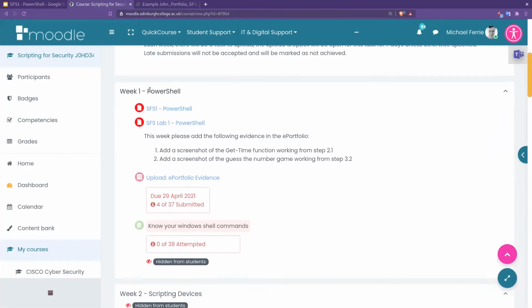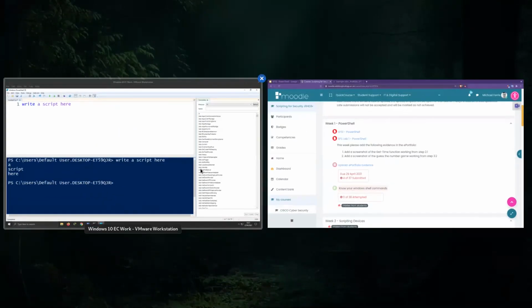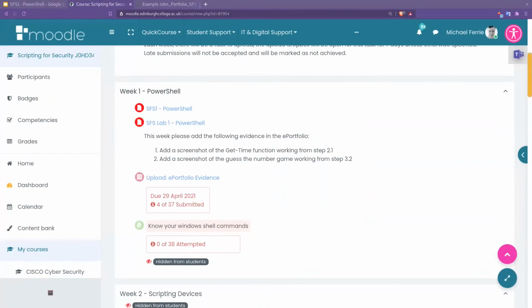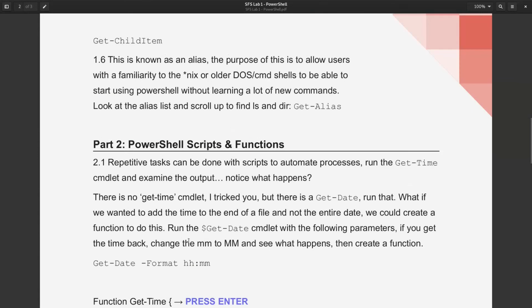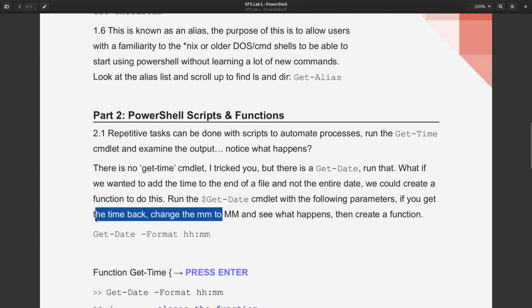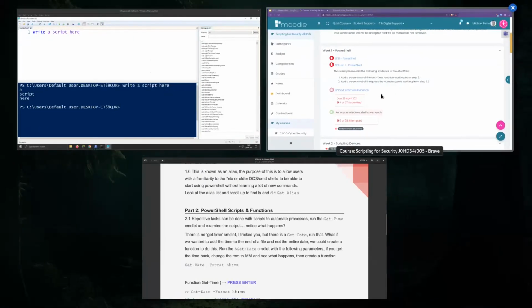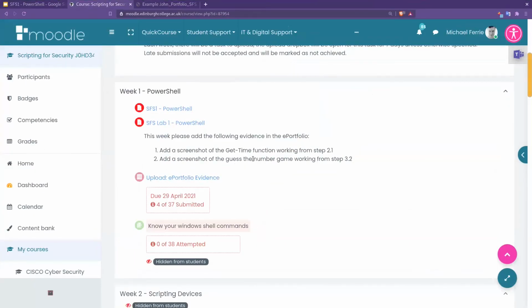So week 1 PowerShell, this week, add the following to the ePortfolio. You want to add a screenshot of the get time function working from step 2.1. So what that means is in the lab, let's just open up the lab, step 2.1, you want to add a screenshot of this time function working when you have that, and then add a screenshot of the guess the number game working from step 3.2.